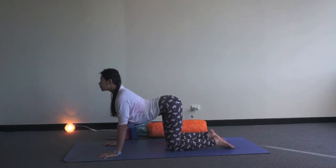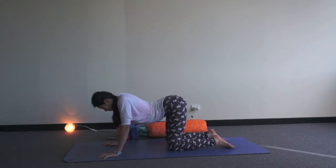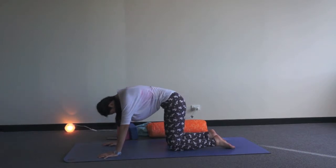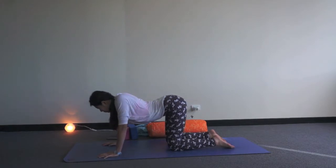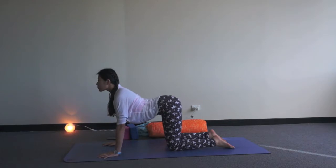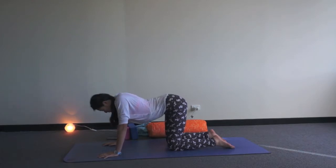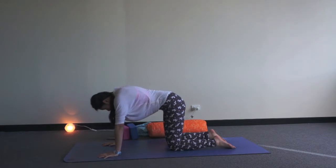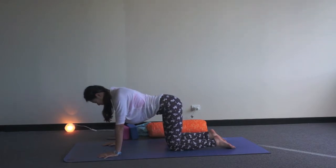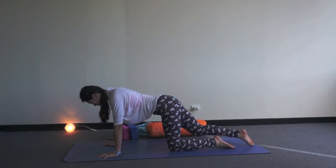Starting to stretch out through the shoulders, the chest, the waist, connecting every single movement with the breath. Coming back through center when you finish the three rounds. Maybe shaking the hips out.